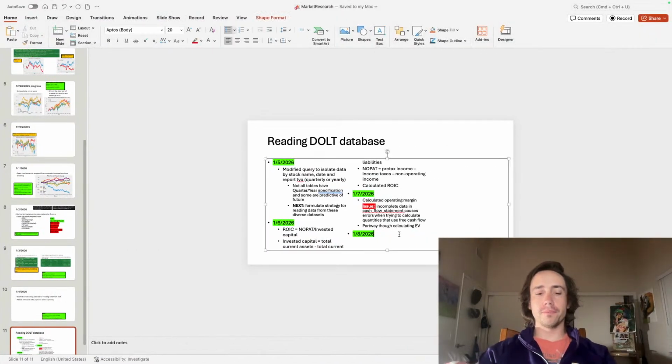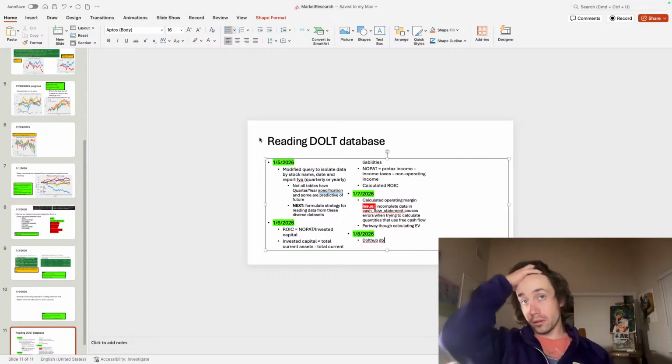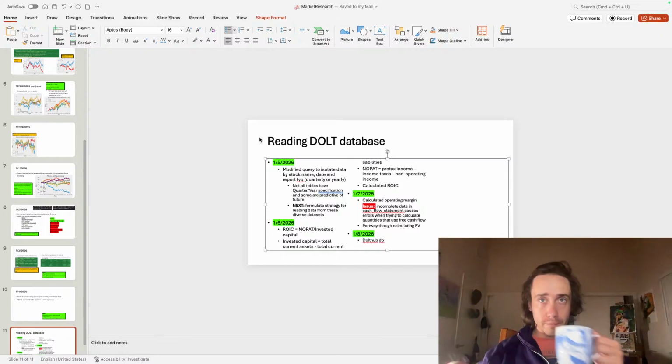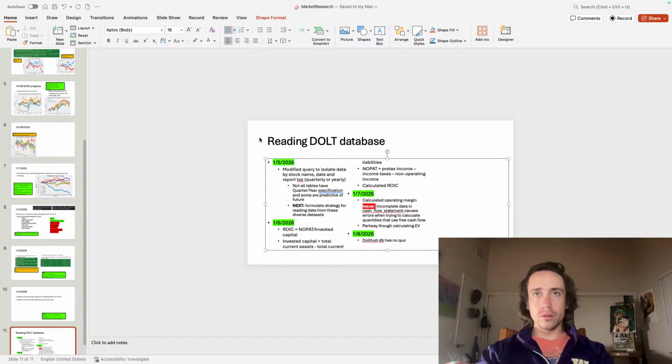Okay. Dolt Hub. Get rid of the highlighting. The Dolt Hub database has no quarterly reports prior to 2022.